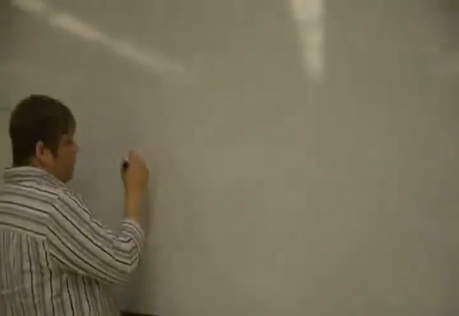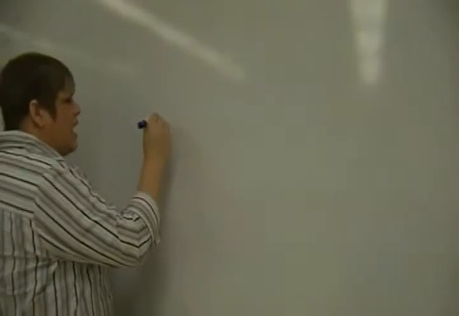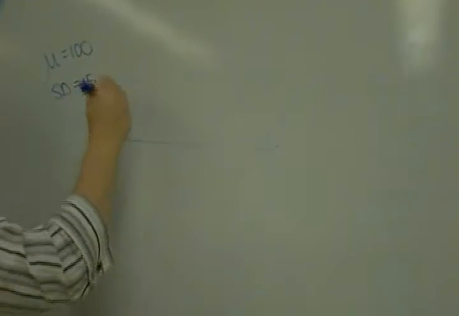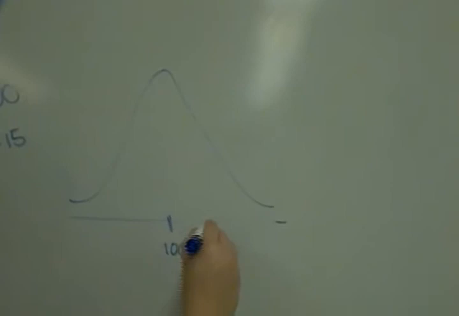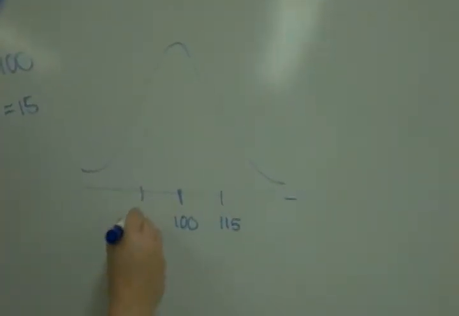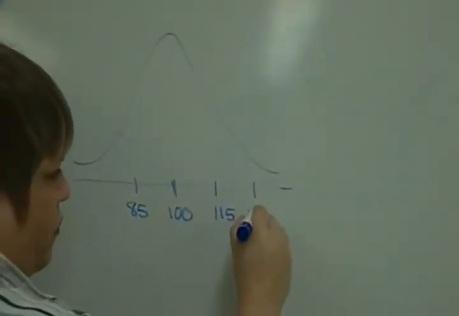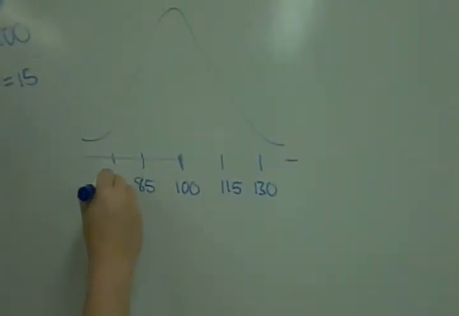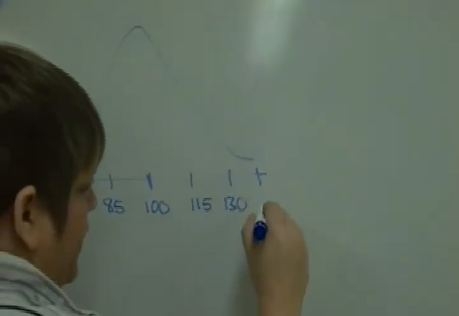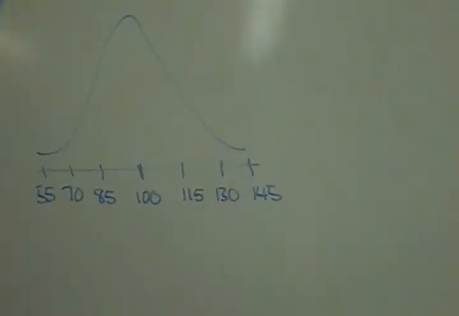So think about it this way, let's come over here for just a second and just talk about some theoretical things here that you should have gotten from the notes, but just in case. Let's say I know in the population that IQ is normally distributed with a mean of 100 and a standard deviation of 15 points, okay? Which means that in my normal distribution of IQ, the average is 100, one standard deviation above and below would be 115 or 85, two standard deviations above and below 130 and 70, and three standard deviations below is 55, and three standard deviations above 145, okay?